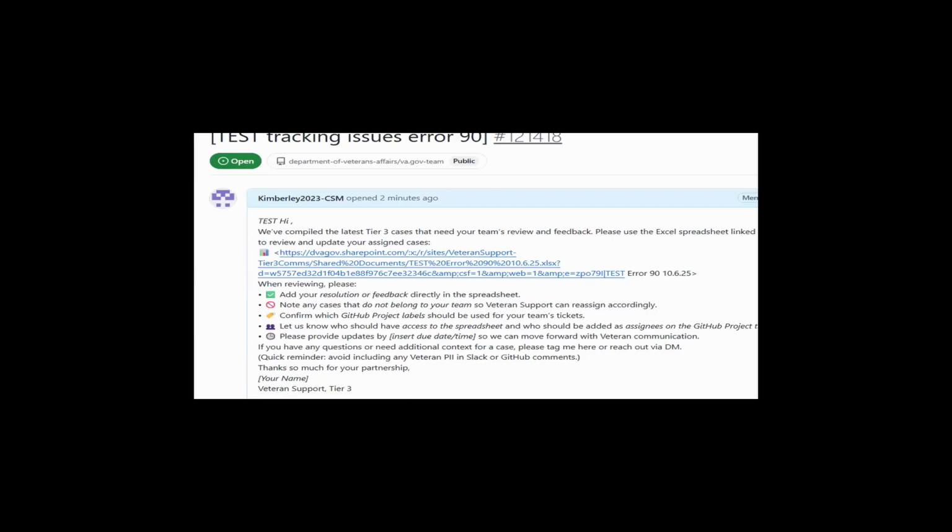You're going to make this a hyperlink. So highlight GitHub project tickets, select that link option, and then put that GitHub projects ticket link in there. And now this is a hyperlink for them to be able to also get to the GitHub project tickets.